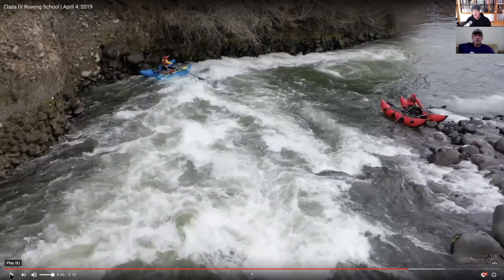There's that big eddy on the left right there, but then there's another rapid right away. So if he swims now and I'm in that red cat, I'm just immediately getting on the current. The timing is key, right? You can't just swim and wait for him to go by and then row out. You've got to go out and get in front of him. So you're floating in front of him, but there's a rapid just downstream. I think it'd be pretty easy to be chasing someone right there.